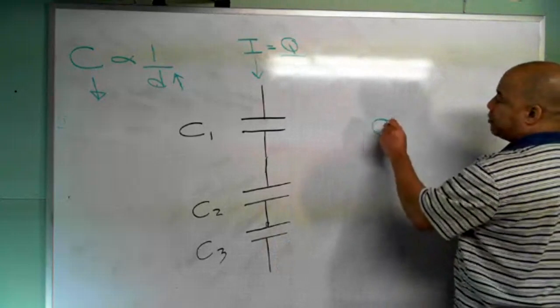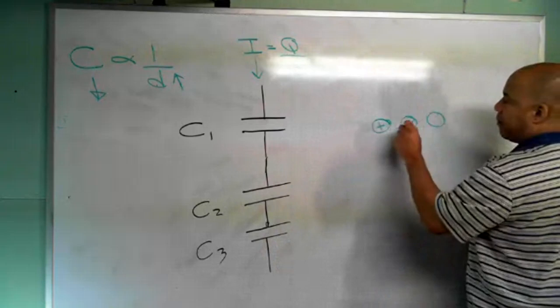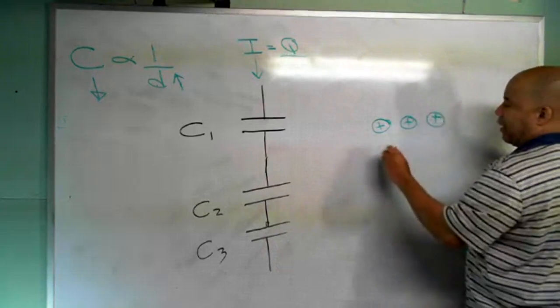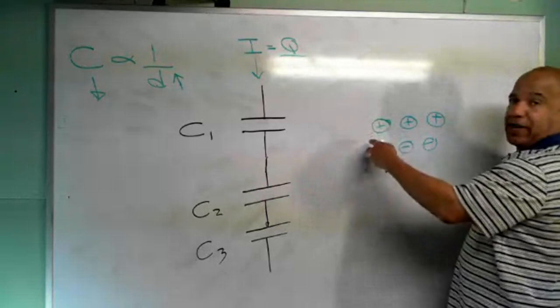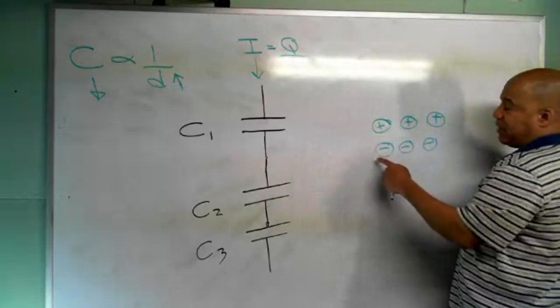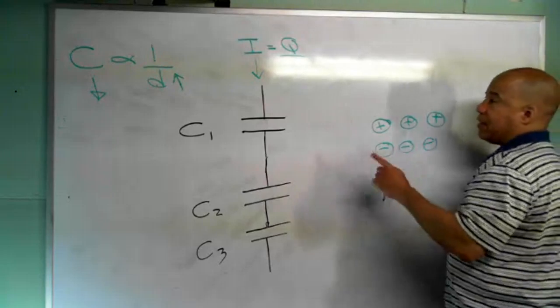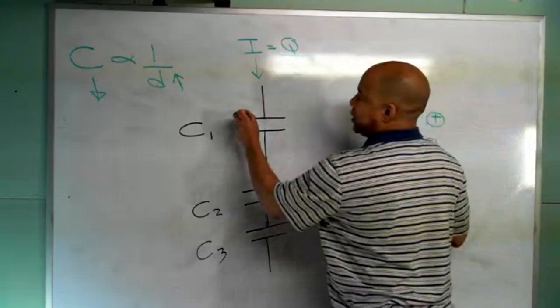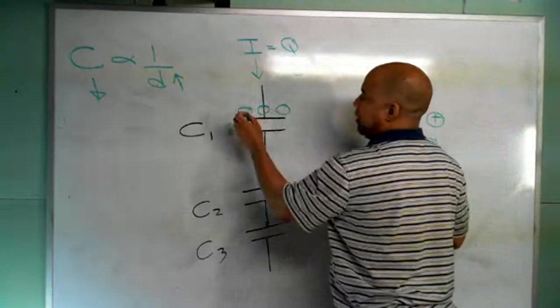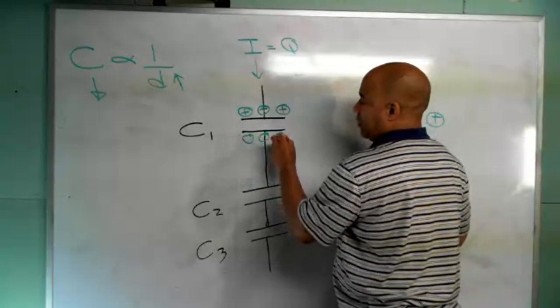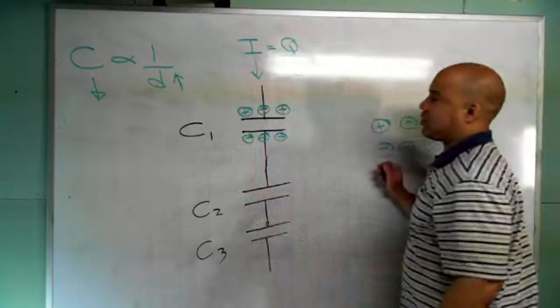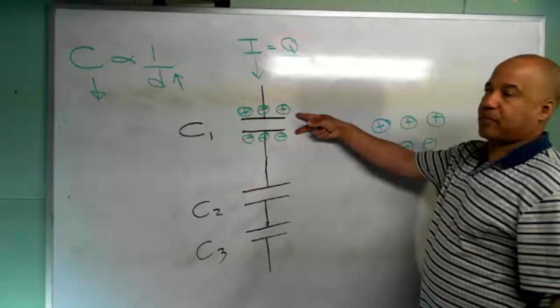When it's charged, I have some plus charge on one plate, and I'll have minus charge on the other plate. When the capacitor is charged, this is what the plates look like. One will be charged positively, and the other will be charged negatively. So I'm going to show that like this. Say this charge is up, and I'm just going to show 3 positive charges here. And then I have 3 negative ones here. If that capacitor was charged, that's what it would look like.